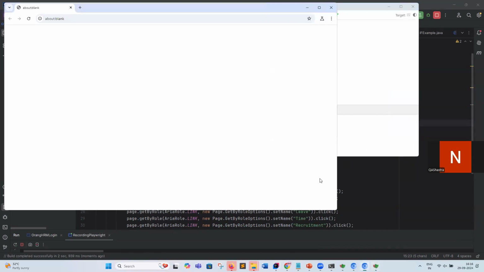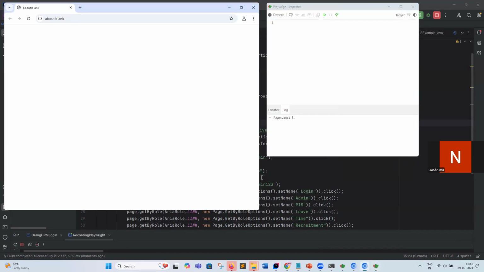See now, one window is our new page and Playwright new page, another window is a recorder. So this is the Playwright inspector. Right now there is no code because the code is already there. Right now we are inspecting while you are running. You want to compare your locators with the website. This feature does not exist in other tools.